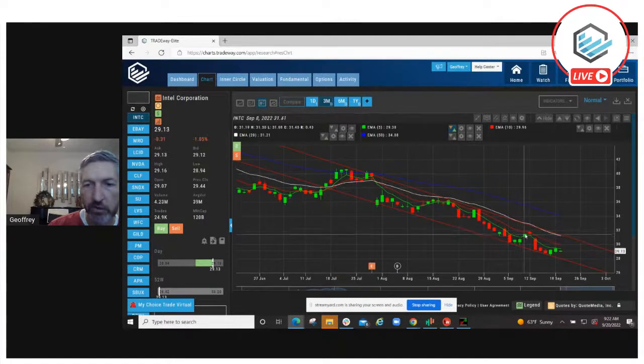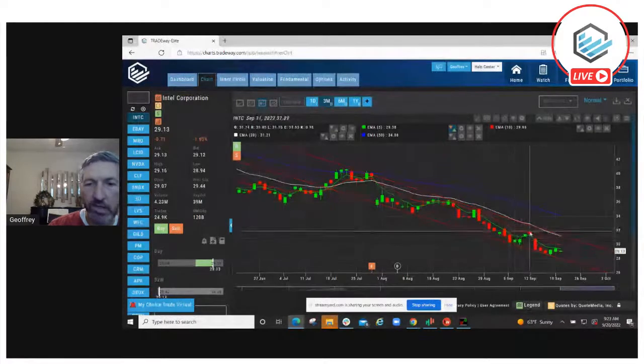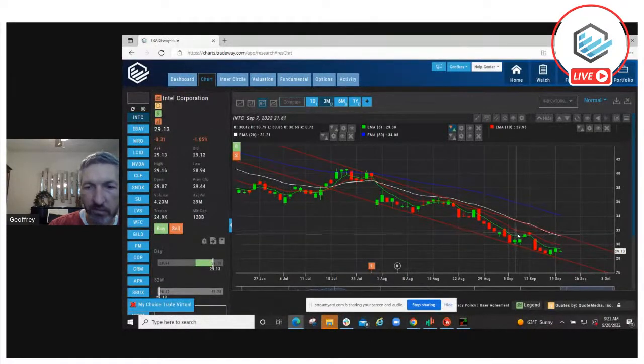So if you're in, say, a bullish trade here, you're trading from support to resistance in a downtrend, just keep in mind that any of these EMAs on top, could be the 5-day, could be the 10-day, could be the 20-day, could act as resistance and push this down like it did right here. Now, the big drop in the overall market had a lot to do with this falling where it did too. But that's where we are.